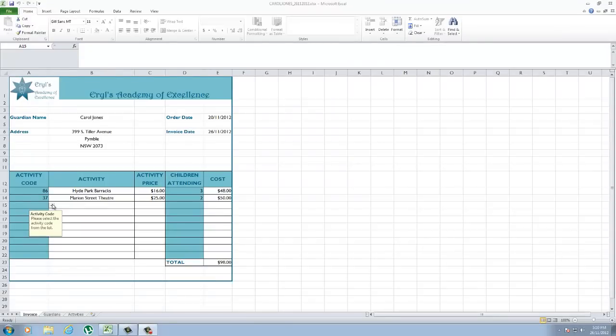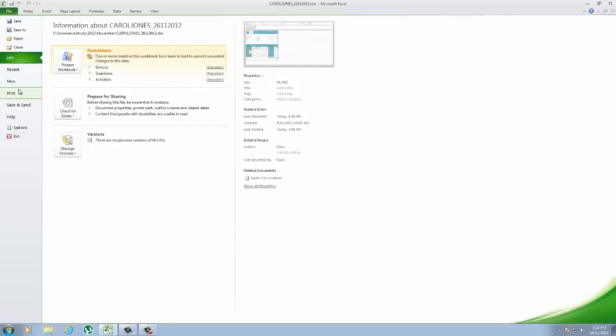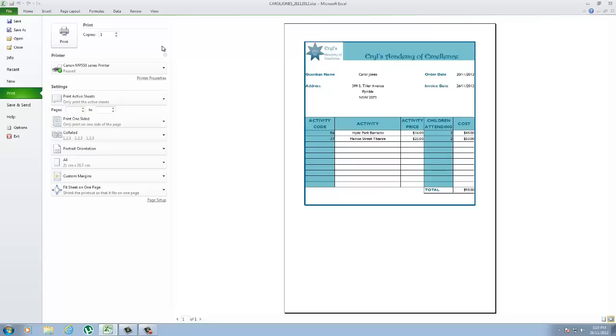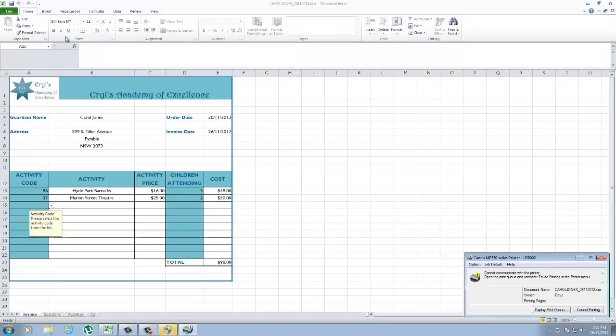You'll likely be required to print out every invoice you create, and in this last section I'll show you how you can do so. Find and left-click the green File button again, but this time left-click on the Print button. There is only one option you should be concerned with. If you wish to print out more than one copy of the invoice, left-click in the white box next to Copies and type in the new number of copies you wish to print. Don't worry about any other option. You don't need to change the printer and the invoice is already formatted to print correctly. All that's left to do is to left-click the Print button, which will complete the printing process.